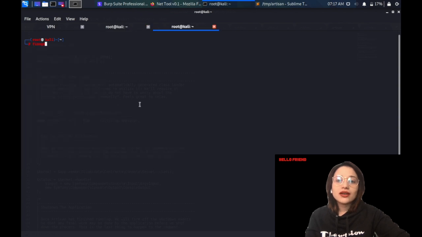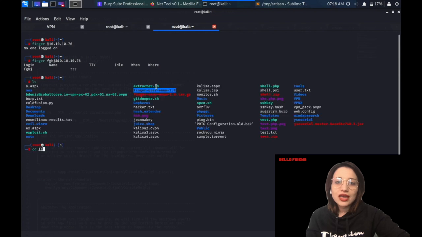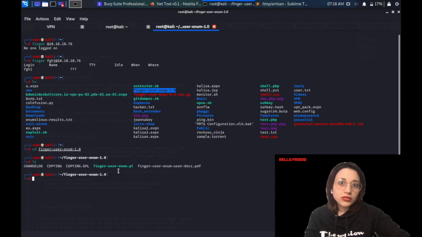And as you can see, we got port 111, which we will get information from with the command finger. This is the syntax for it. You're using it with @ and the IP address. It says no one logged in. I'm writing a random username. It gives us not found apparently.